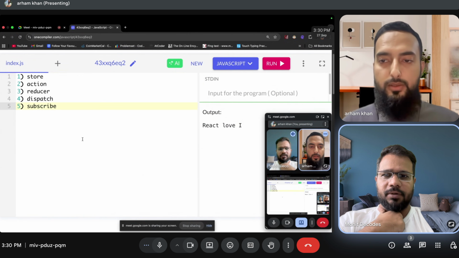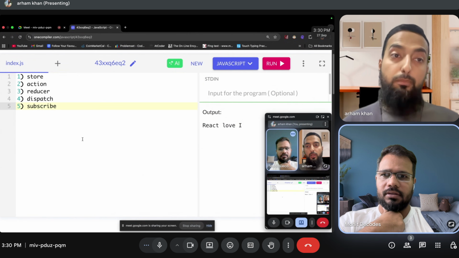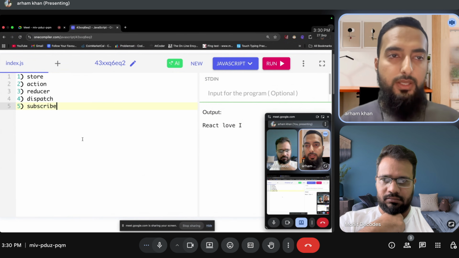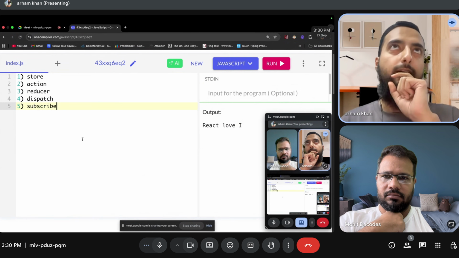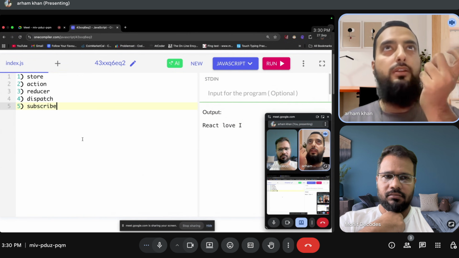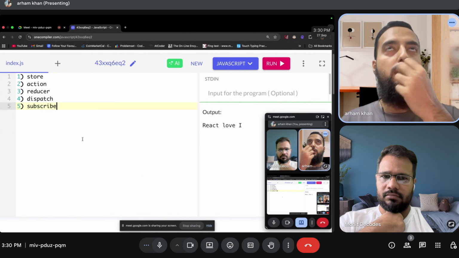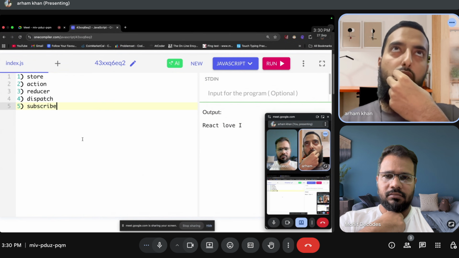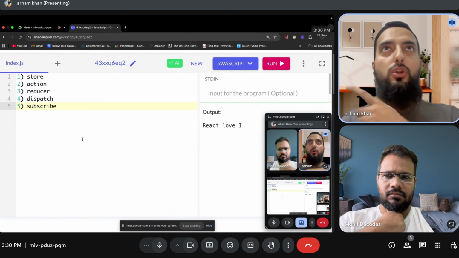Okay. Which one is a pure function in this file? Hmm. So I think action is always returning the type and the payload. Okay, and reducer is changing and returning an object, and that object reference is going to change every time.